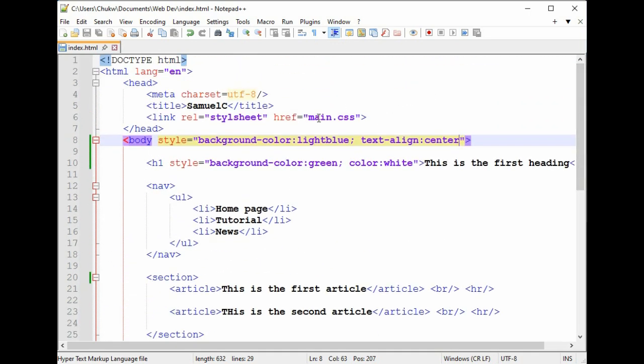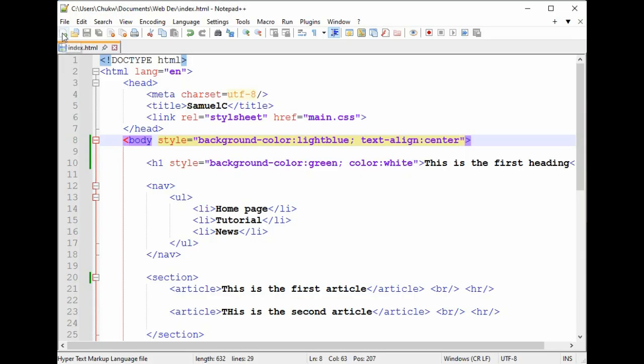Let me do external styling next. First we have to create this document. Let's create this document first.